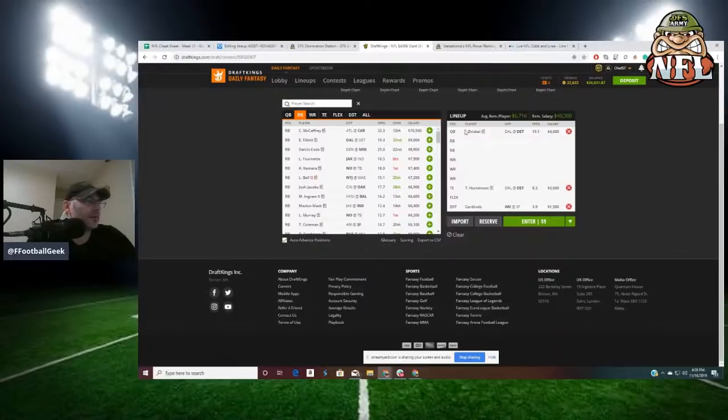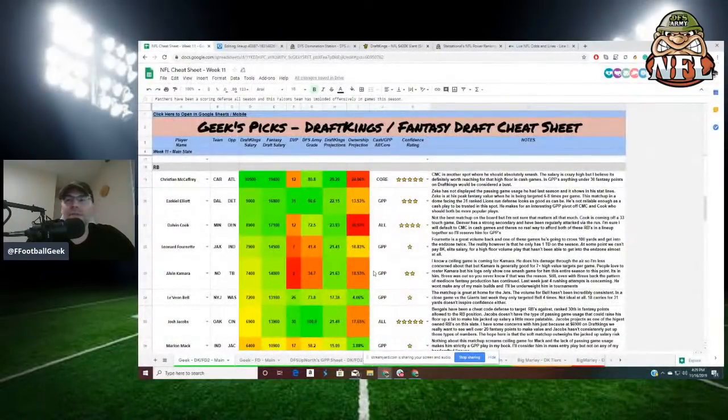32 is such a high number, though. So you really want this guy in your cash game. Ideally, you kind of want him in tournaments a little bit, but not loaded up. You don't need to have Christian McCaffrey in every tournament lineup. It hampers you playing him. I love him. But last week I gave you permission.